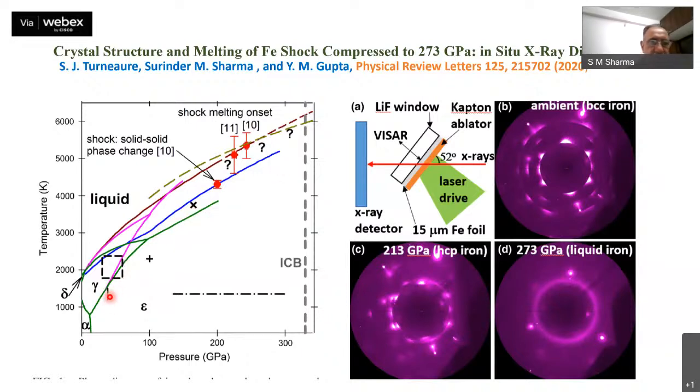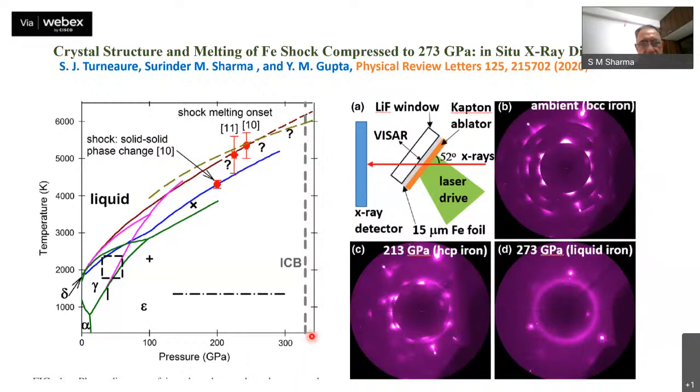There are also a large number of studies which have tried to measure the melting curve of iron, shown here with the brown line, or with the dotted line, deduced from shock compression. So a very large amount of studies have been carried out on this, but there are two questions which still required an answer. One, all static high pressure experiments are limited to less than 200 GPa. So the question was, what is the structure of iron beyond this?